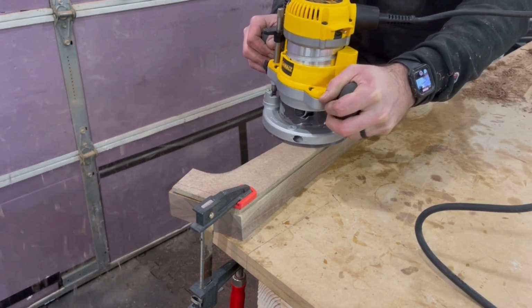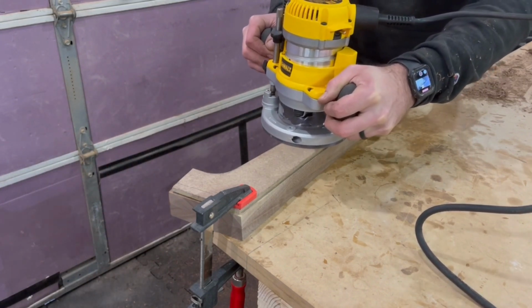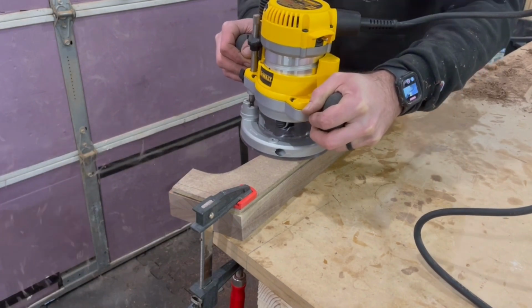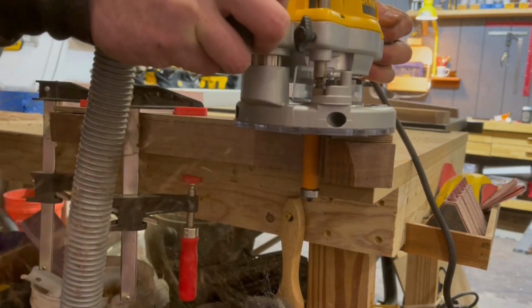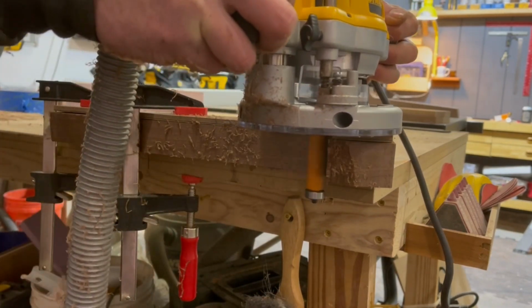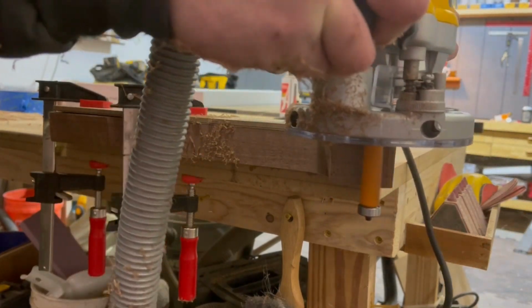And as you can see, I'm not really trying to go full bore on this. I'm taking my time, I'm making multiple passes. This leg stock is about 1 5/8 inches at this point, and that's a lot of material to hog out on one pass. So taking my time, going nice and easy, I got pretty good results.